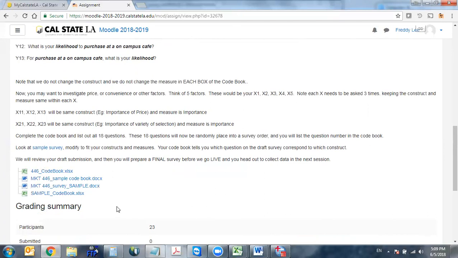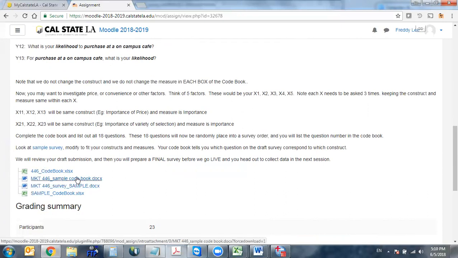Sample survey. Okay, so all of you got these 4. These are the 4 good ones. Update these 4. These are the 4 things that we're going to look at. Sample codebook. There's no wrong survey. It's all the same. The point is you're not going to use their survey. I'm going to give you the idea now.